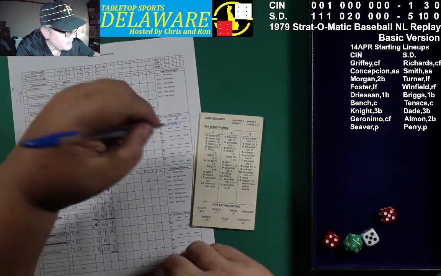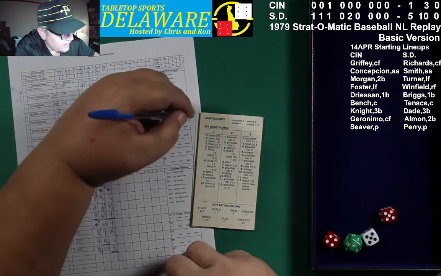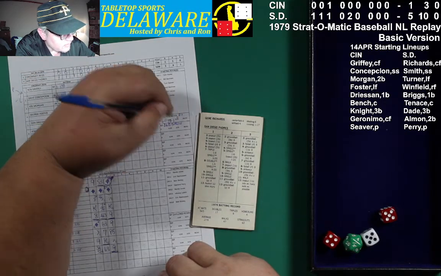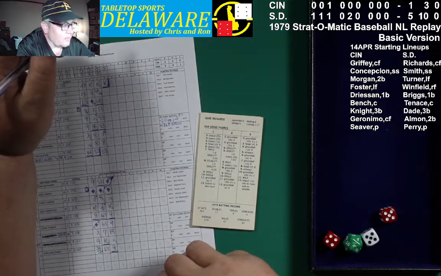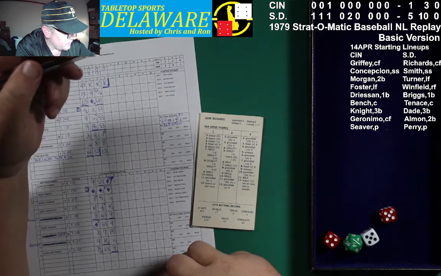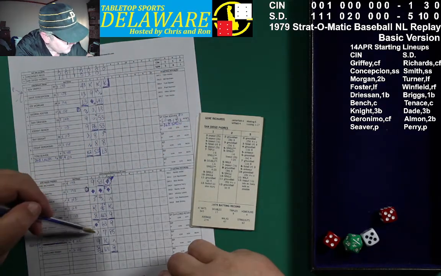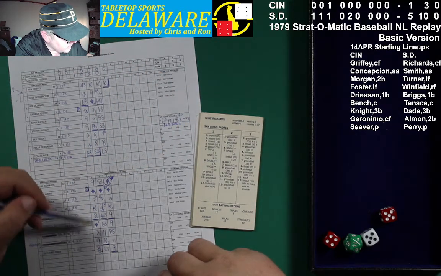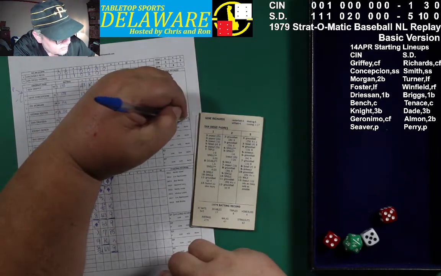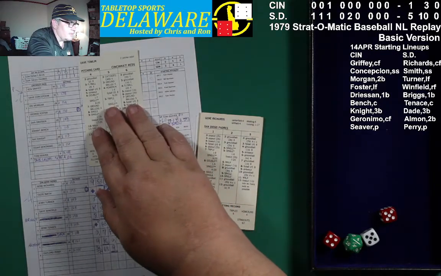Seaver went 6. He gave up 10 hits, 1 homer to Gene Tenace. Runs are 5, but only 3 were earned. He struck out 3, walked... Only 3, yeah. Any walks? No walks. Alright, so there we go. Tom Seaver. Dave Tomlin is set to go here.